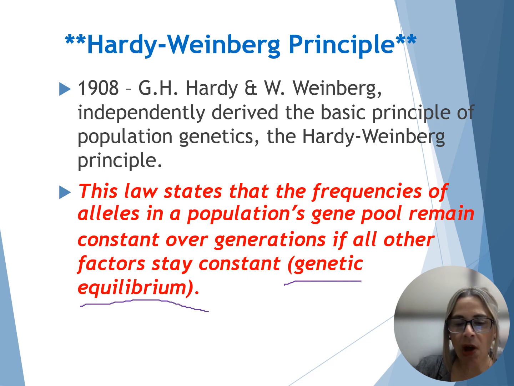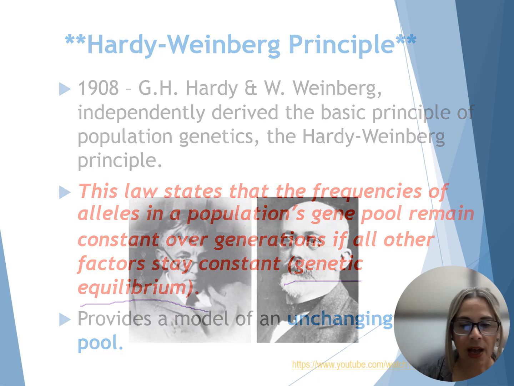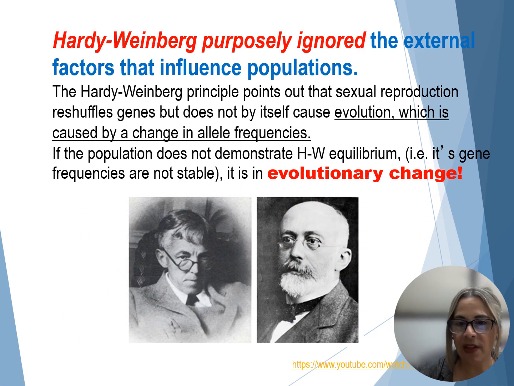So when we do not have a change in the allele frequencies over many, many generations, okay, so the number of recessive alleles and dominant alleles stay the same in a population for all traits over time, we call that genetic equilibrium. Now, this isn't something that will happen in the natural world, because for the Hardy-Weinberg equilibrium to actually hold fast, it has to be an unchanging gene pool, and that's very difficult to do in the real world.